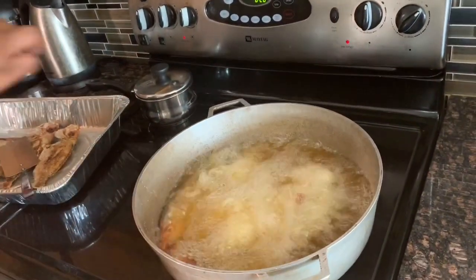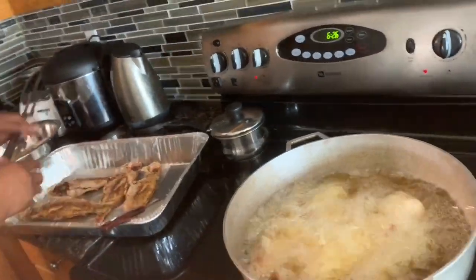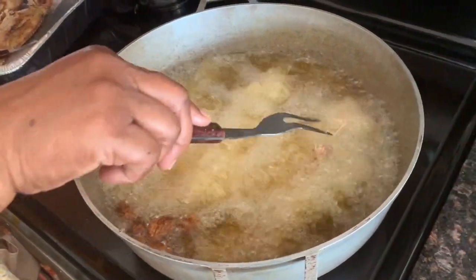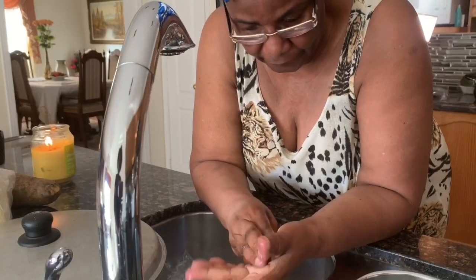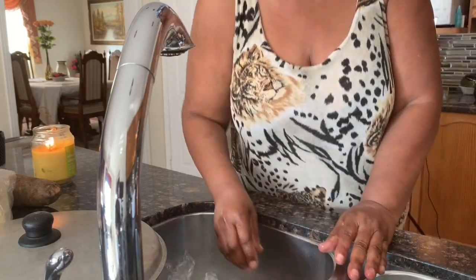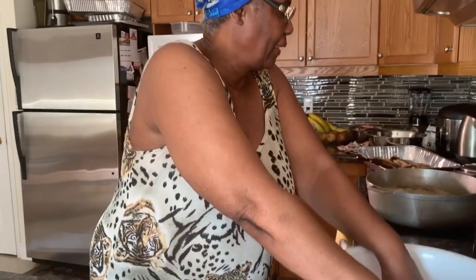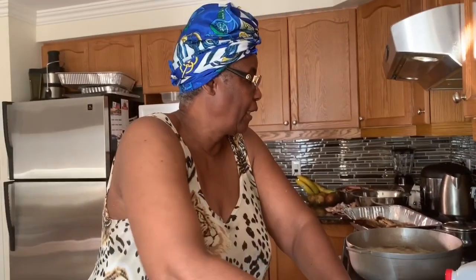So what happens if you put more than 4? So you never want to crowd it. You want to give the fish space to move around. It's a lot of fish. It takes a lot of time because it has lots of fish.